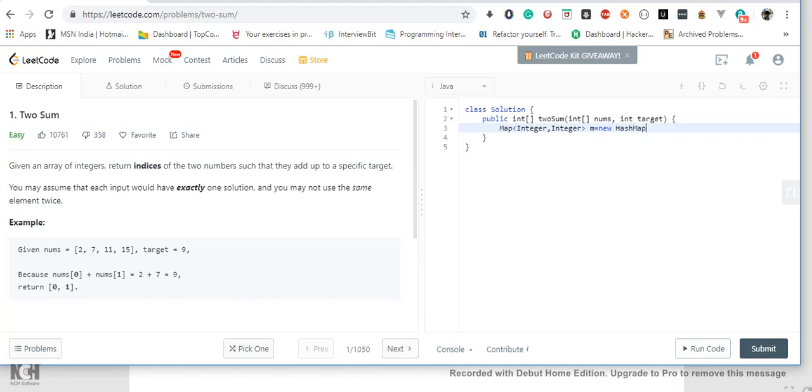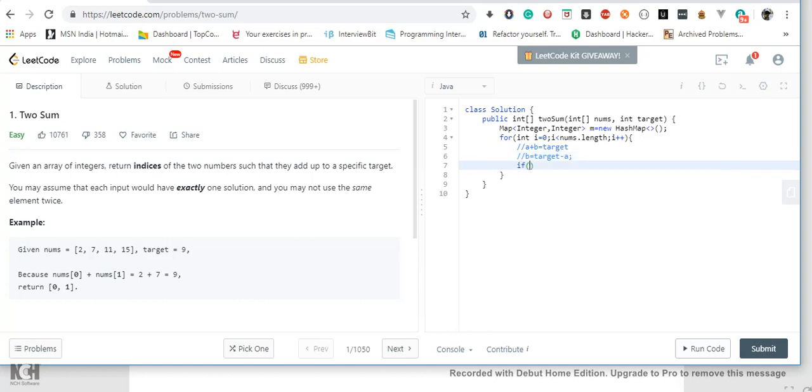Have a for loop which iterates from i equal to 0 to i is smaller than the length of the array, i plus plus. Here the crux of the problem is if a plus b is equal to target, that means b is equal to target minus a. This is necessarily what we are trying to do.